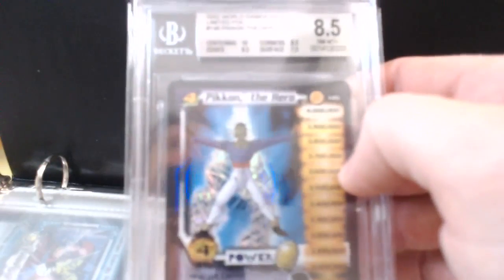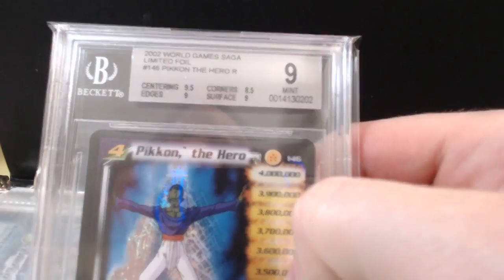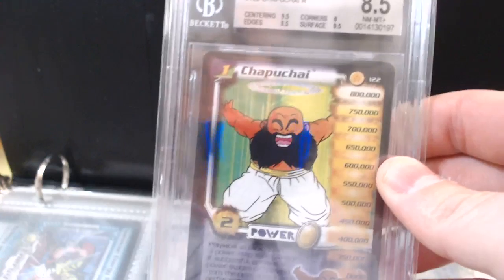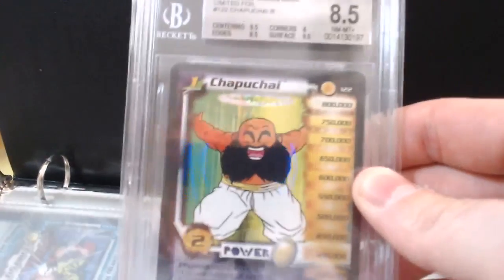Again, limited. I'll probably sell this one because I got a 9 right here. Boom! Look at that. So cool. Now I just need ultra rare. Got Chip Chuchi, whatever his name is. Got an 8.5 for this.